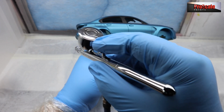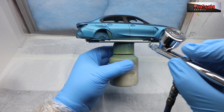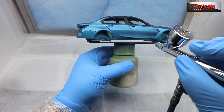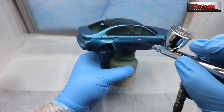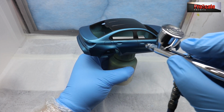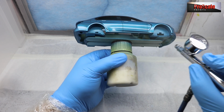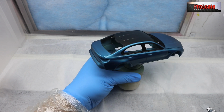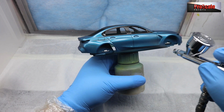As you can see, we've got a mixture of different paint finishes here and a nice carbon roof there as well. We've got my Iwata 0.5mm Revolution. We're at 25 psi, and we are loaded up with our 2K. This is our first semi-wet coat. So as you can see, we're holding it about 4 to 6 inches away from the model. It's a nice wide pattern on the 0.5mm needle nozzle. And as you can see, we get a nice wet coat down without putting it on too wet.